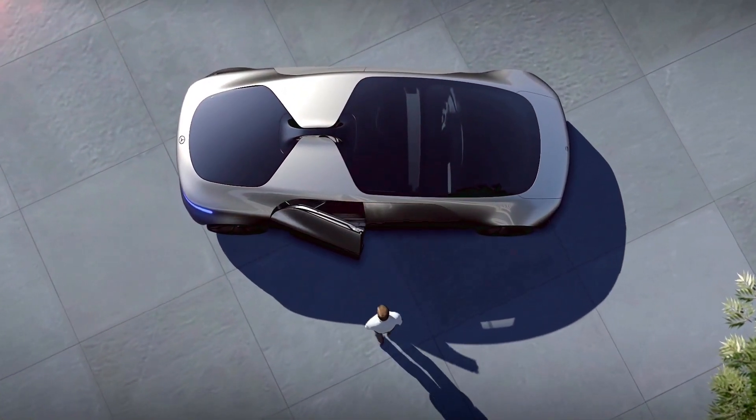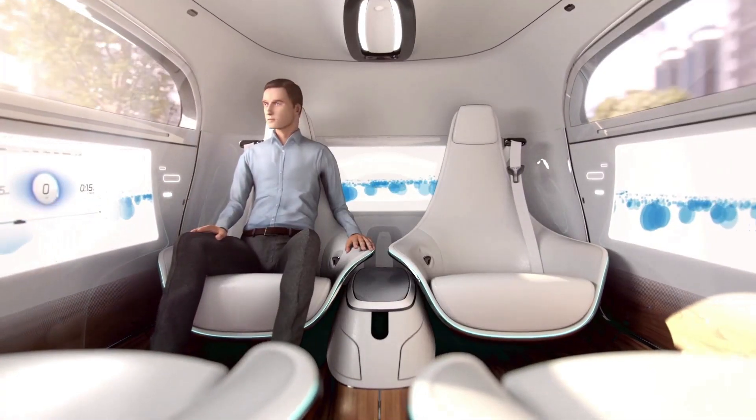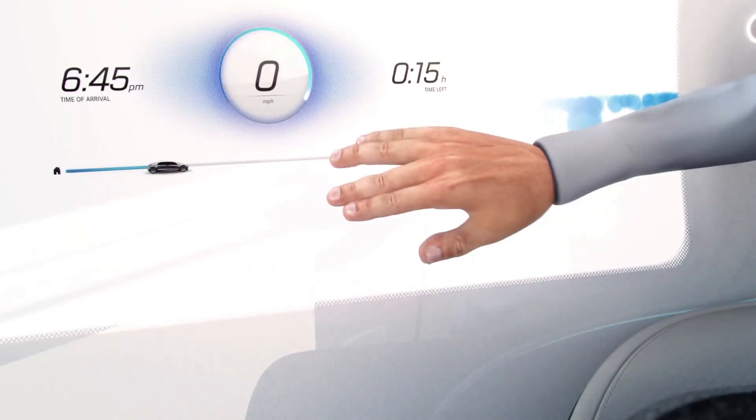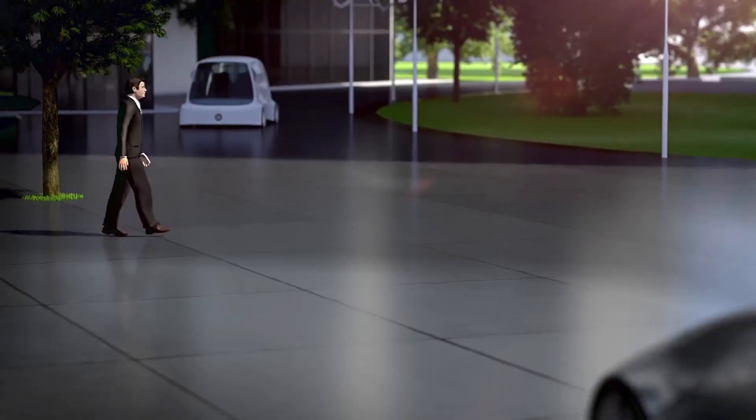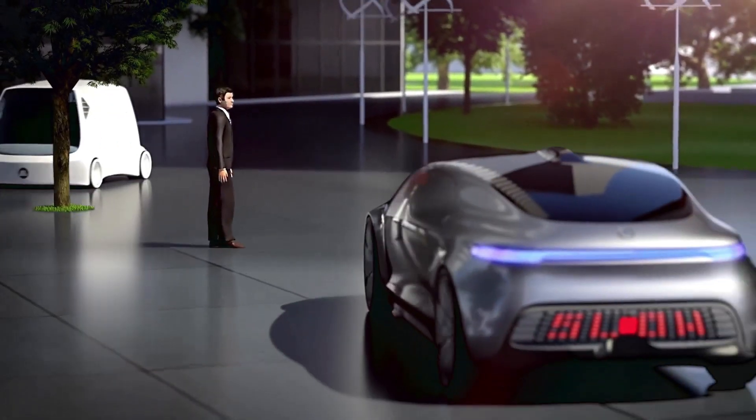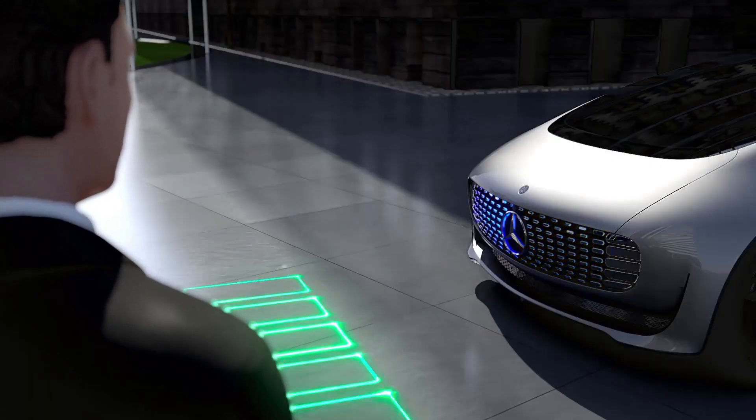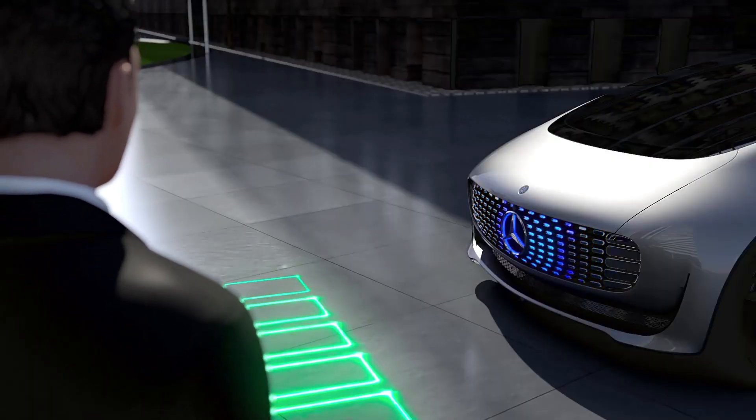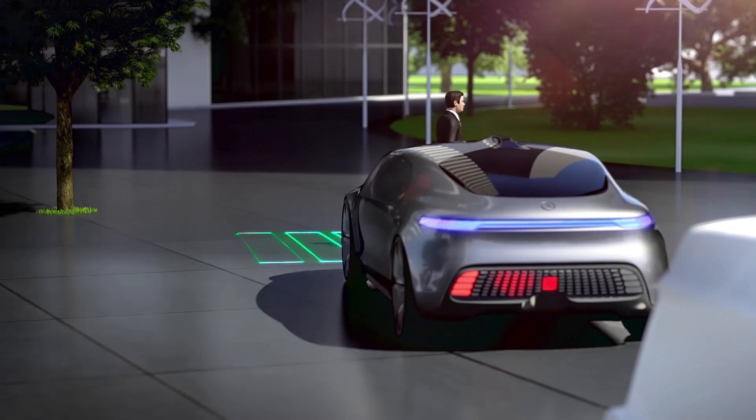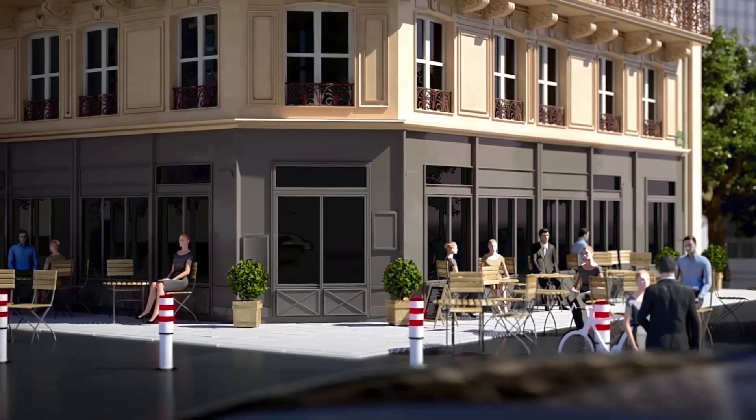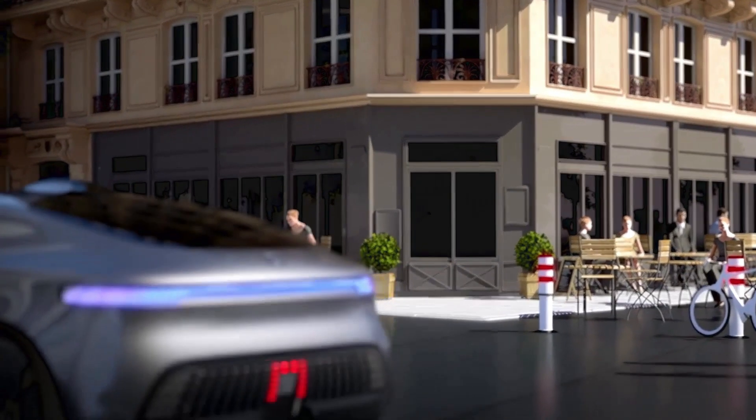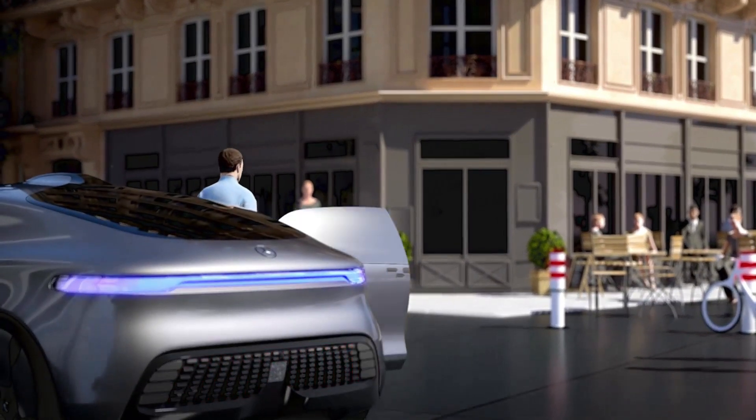The Mercedes-Benz F015 Luxury in Motion concept is one of the first to break away from traditional two-by-two cabin design. The break-up isn't permanent, however. These seats can swivel back into two-by-two position and allow a driver to take control of the vehicle from the front-left seat. This vehicle is flexible, a healthy halfway point between conventional driving and the automated car of the future.